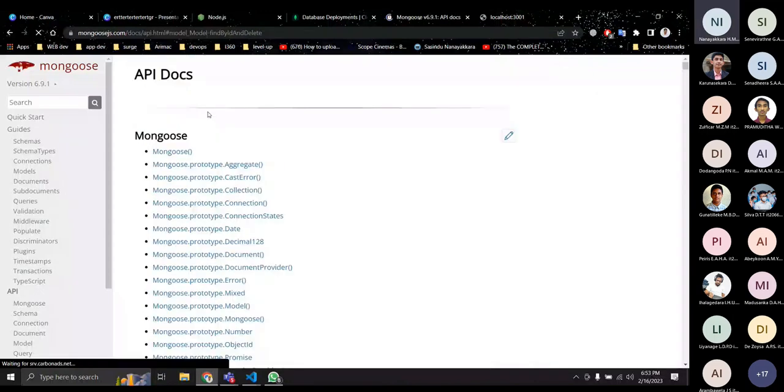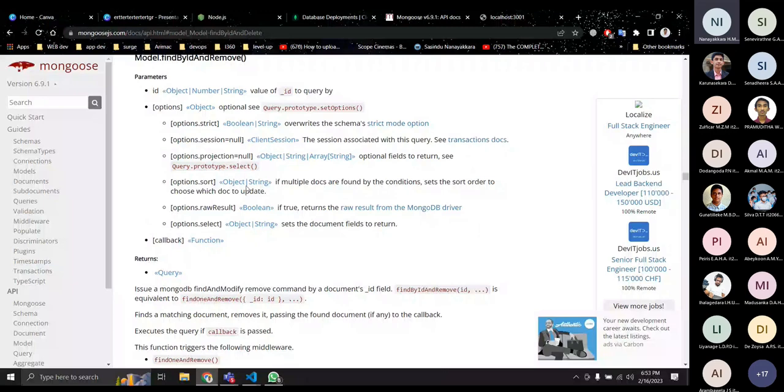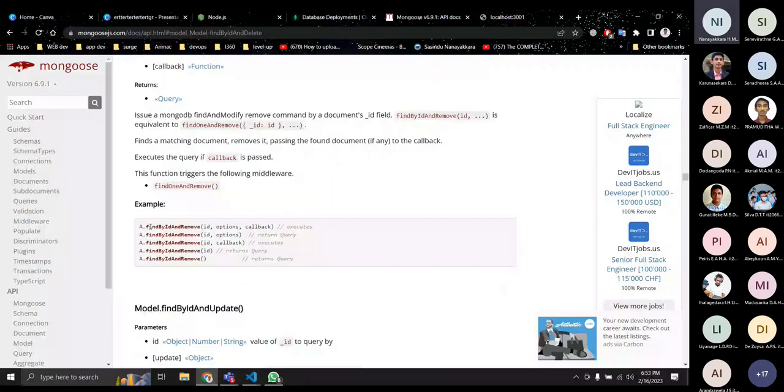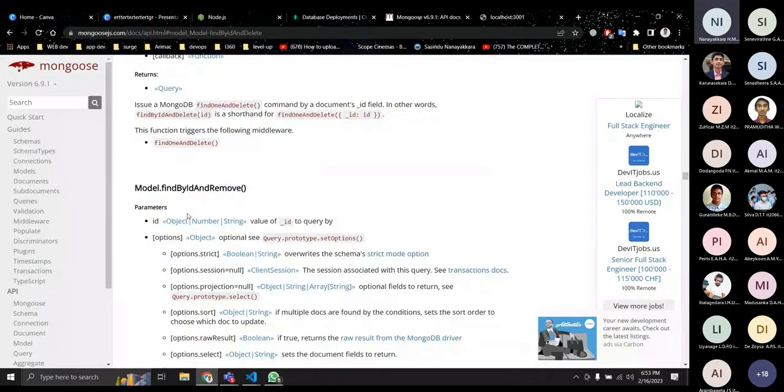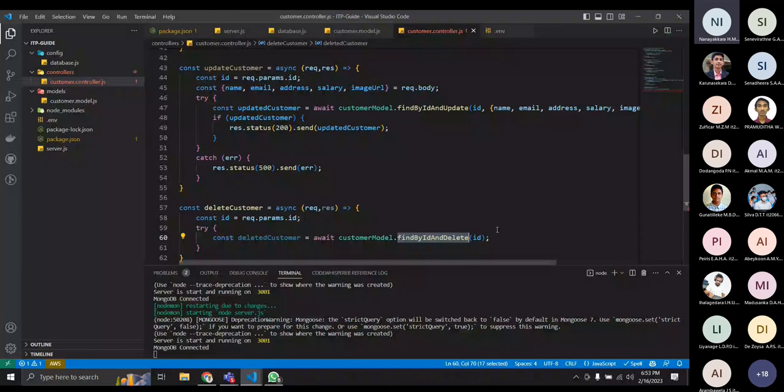Like this, findByIdAndRemove also we can use. Otherwise, delete also we can use. Both are the same. We need to pass the ID which we want to delete. Then we have to check whether this request is successful or not.